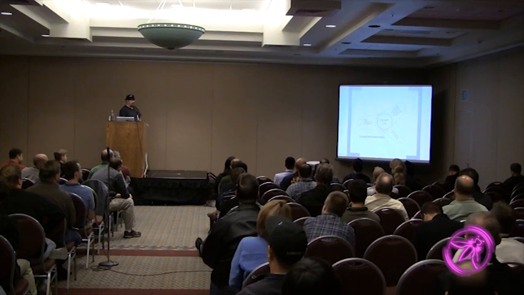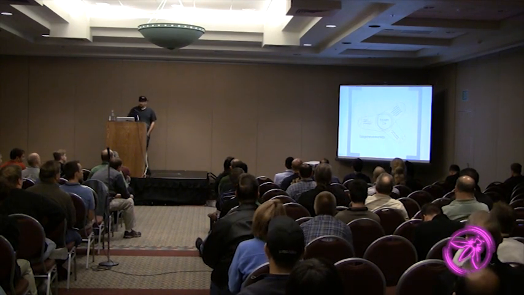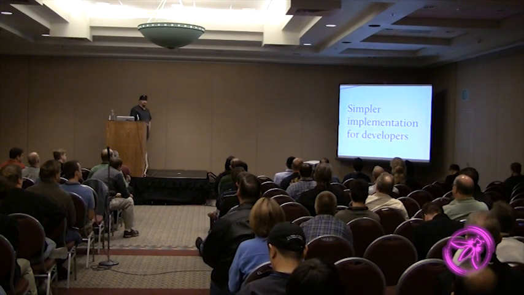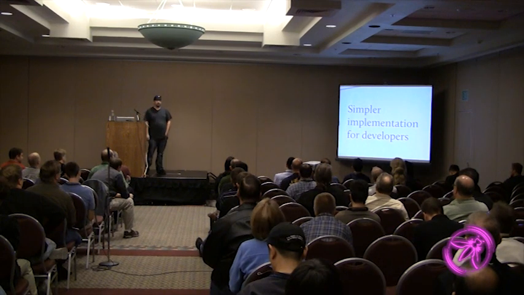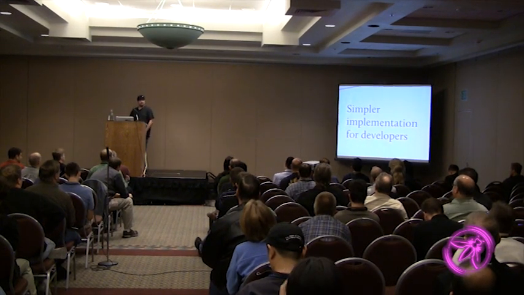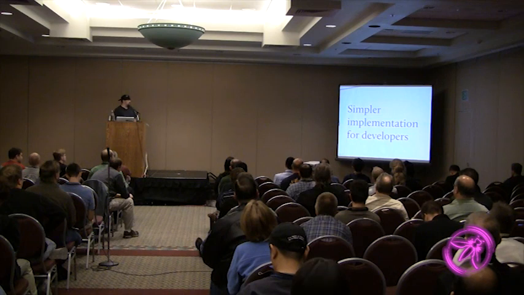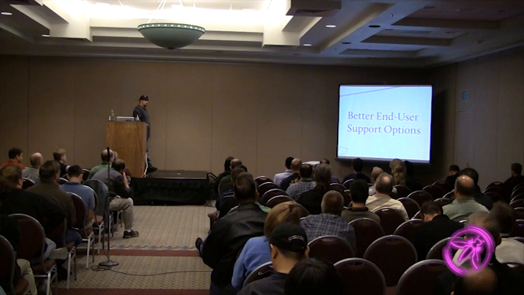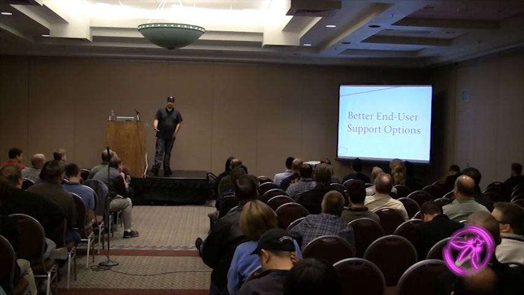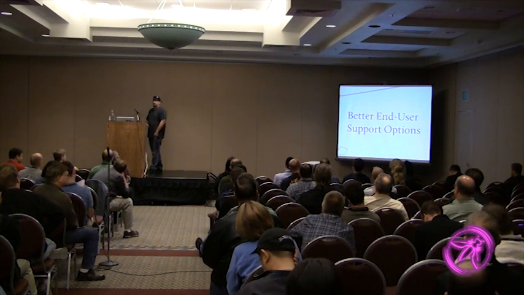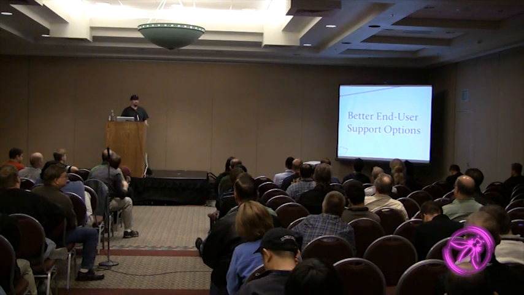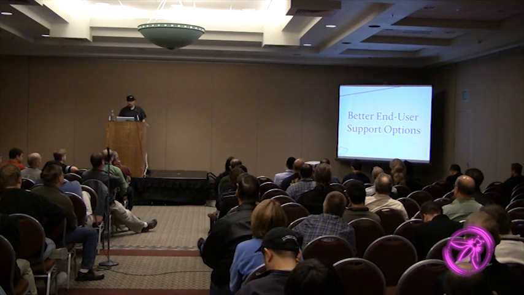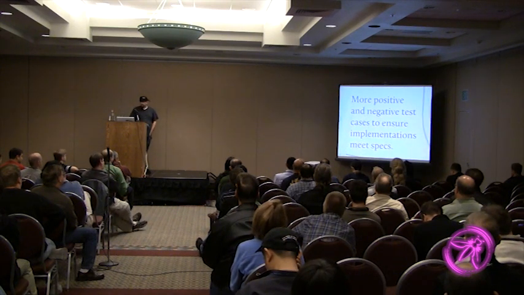So in ESAPI 2.0, we made a bunch of various improvements. Kevin talked about the crypto. Some of the other improvements we made: it's a lot simpler for developers to implement the controls, and that's an ongoing process, so it's only going to get easier and easier as we go. We also added better end user support options. We have a chat channel now. We're in the process of bringing up some forums, so it's easier for you guys to get on there and ask me how to do the thing you're trying to do. And generally I'll answer you.